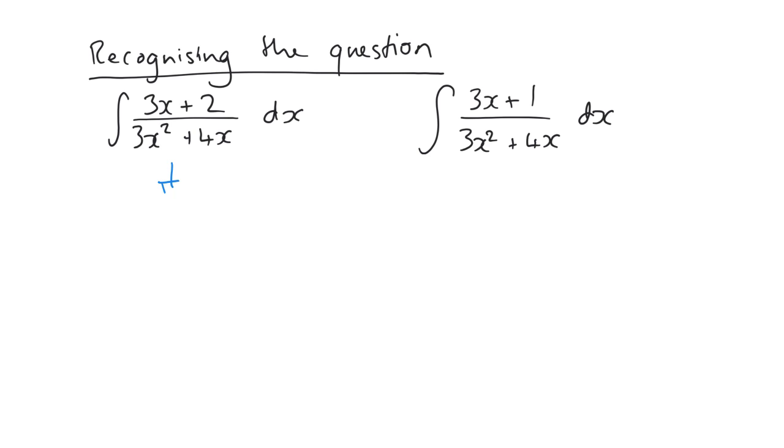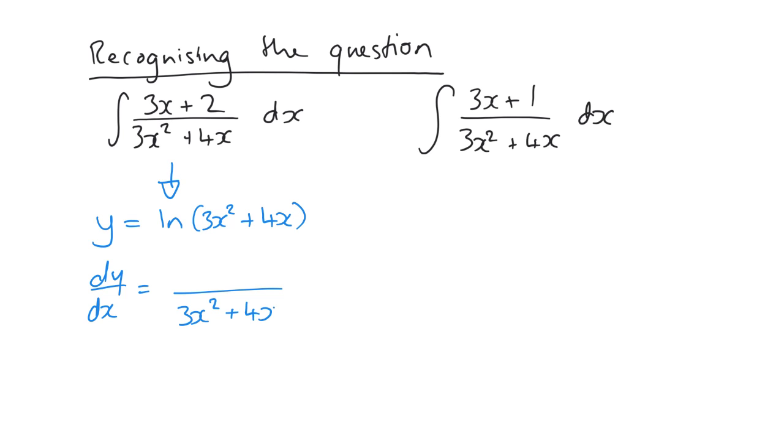But if you look carefully, if we use inspection here, our guess was ln of 3x squared plus 4x. When we differentiate, we'd get 1 over 3x squared plus 4x times the differential at the bottom, which is 6x plus 4. And we can say, okay, well, if we take a half of that, we would get back up to here. Okay, so we can do that. So that first one's a simple log one.